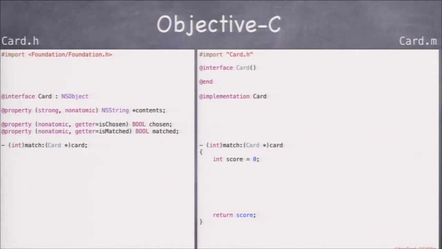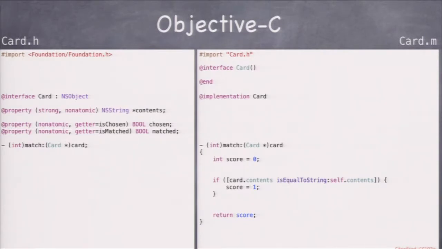So how am I going to tell if this card that's being passed in to match matches the card that it's being sent to? And the answer is, I'm going to send some messages. You see the open square brackets notation there? That's the first time you're seeing me send a message in Objective-C. And I'm also sending two other messages in this one line. Card.contents and self.contents, you see both of those? Those are message sends as well. So there's two different syntaxes here for sending a message. One is open square brackets, and we'll talk about that one in a second. And another one is dot notation, card.contents.